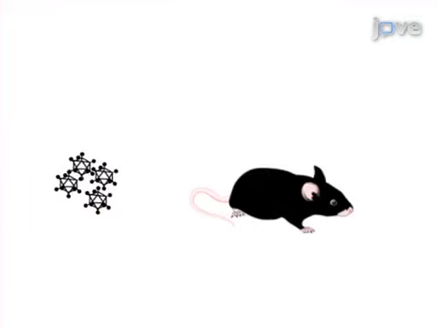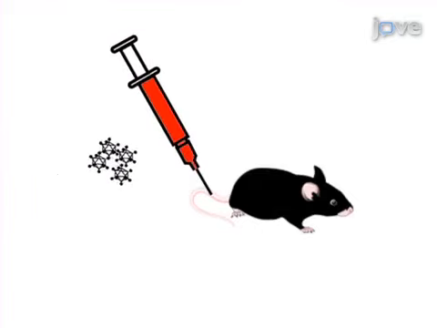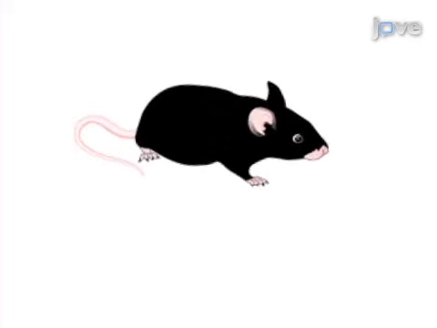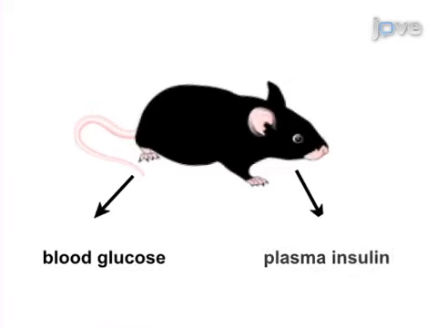Next, to induce periportal neo-islet formation in the liver, the vectors are injected into diabetic mice. The treated diabetic mice are then tested for normalization of blood glucose, plasma insulin, and the presence of insulin-producing beta cells in the liver.